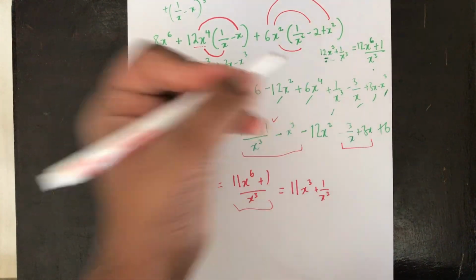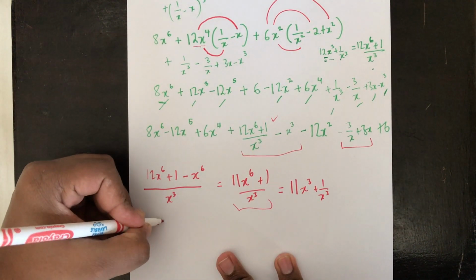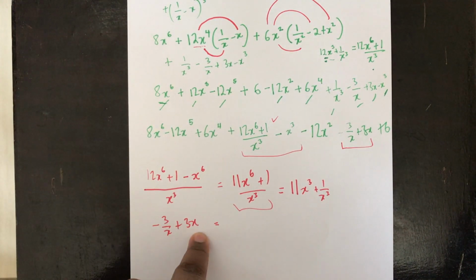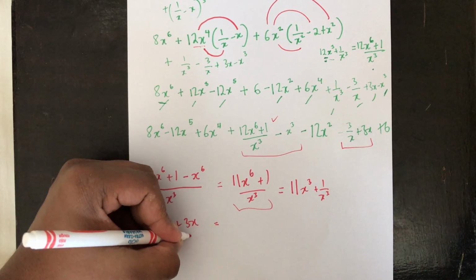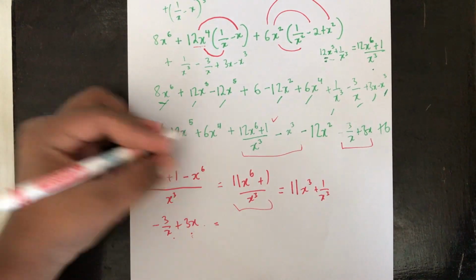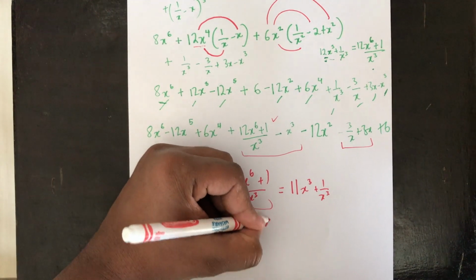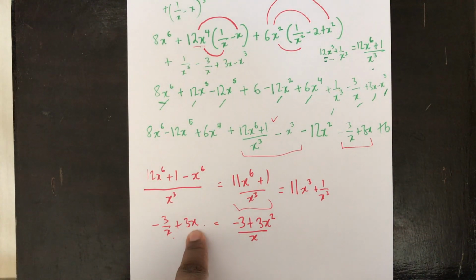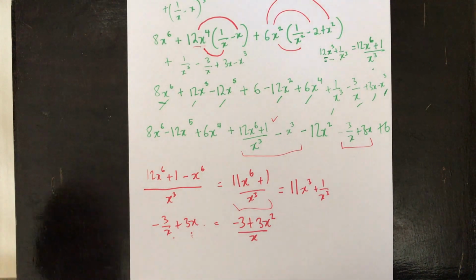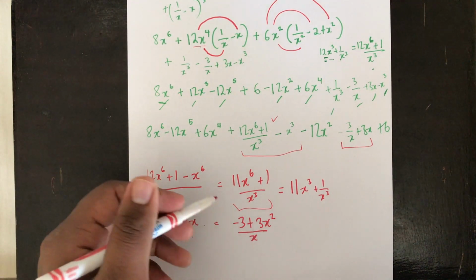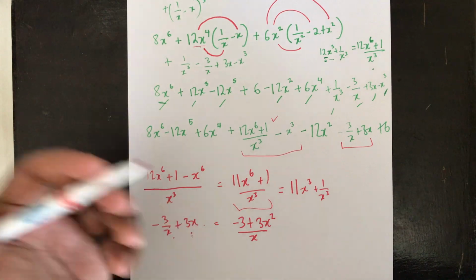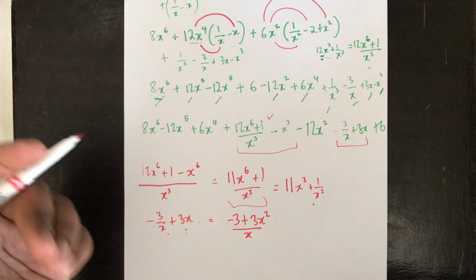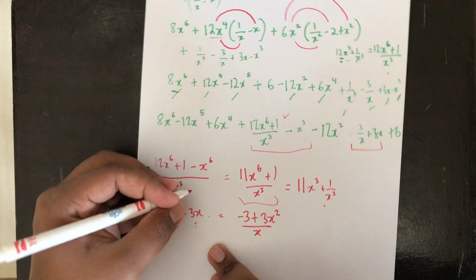Now I have the x term. So I have minus 3 over x plus 3x. Again, because the denominator doesn't have x here for this one, I'll be multiplying it with x. So it's minus 3 plus 3x squared over x. I've just multiplied 3x by x so that I can have a common denominator of x. So again, here I don't really want to write it in this type of form because I'll be ending up with the same thing.